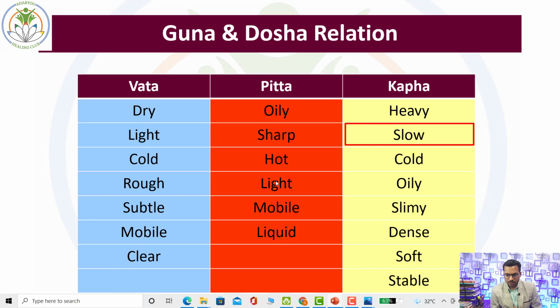The second quality is slow. Basically an obese or overweight person is a bit slow in physical movement, and maybe at the thought level. So to counteract that we need the opposite quality, and the opposite of slow is sharp. So an obese person must be sharp in thinking. They need to actively think. On a mental level, they need to constantly engage with active and productive thoughts, and that can help speed up their metabolism.